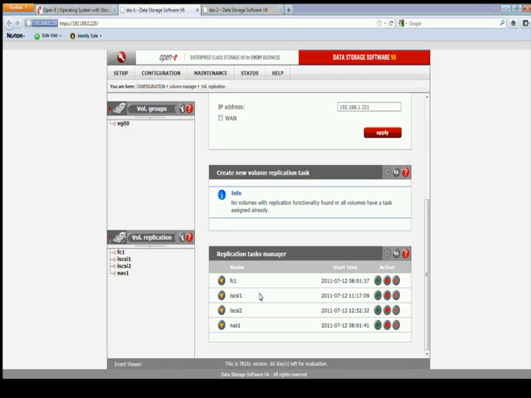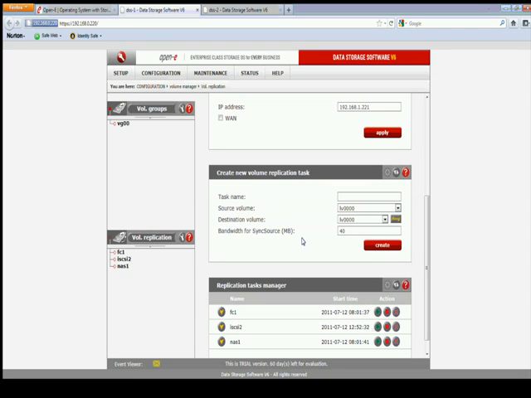We don't need to stop all of them, just the one that affects the volume we're going to expand. All right, it stopped. Now we also have to delete it. This will at the same time take care of the reverse replication on the secondary node.